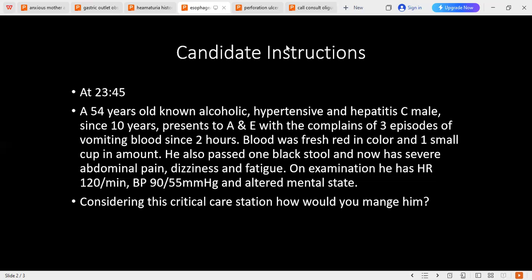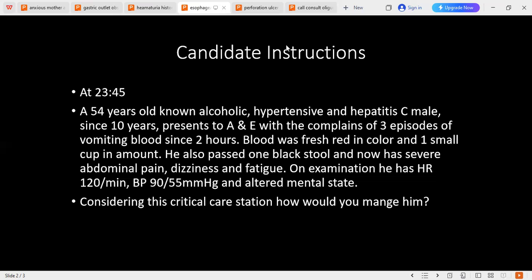Can you please tell me what is the pathogenesis behind portal hypertension, especially in chronic alcoholic patients? In chronic alcoholic patients, there is cirrhosis, which causes damage to the liver parenchyma and causes fibrosis and regenerative nodule formation. This fibrosis blocks the portal outflow, and this causes portal hypertension. This is one theory, and another theory is that there is arteriovenous anastomosis within the liver parenchyma that also causes portal hypertension.